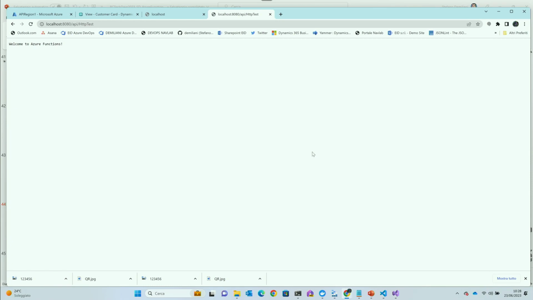Another question: sometimes logs appear not directly after the call of the Azure function, but after some time, maybe 2 or 3 minutes. Yes, but this is standard for Application Insights. Logs are collected immediately, but in Application Insights, if you go on traces or something like that, you have a delay. Also in Business Central it's like this. It's not automatically live. In Azure Function, you can go into the live session, as I showed before, and you see live what happens. But if you go on traces, on requests, and so on, there's a delay.